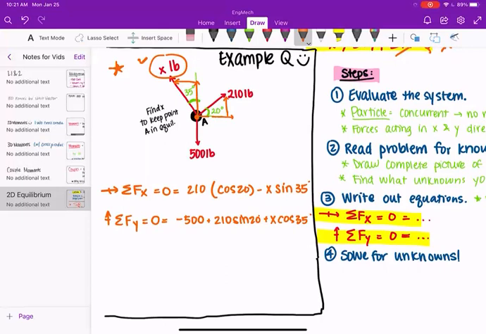And either one I choose to do, when I solve for x, I should get the magnitude of that unknown force. Essentially, if I solve both of these, I should get the same number. So basically, you'll get x equals some number pounds, and then you can draw it like this for your direction. But yeah, so that's lesson 7.